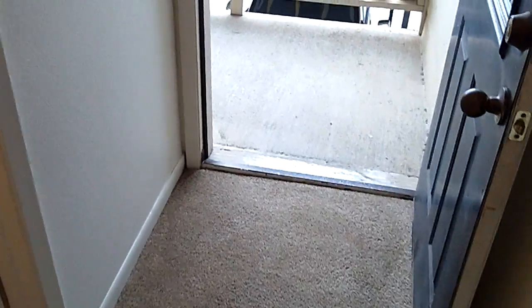Let's see, this bedroom is already bonnet cleaned, and it's all tracked up right now, so it needs to be raked, and we'll do that in a few minutes. And then we got another bedroom back here. It's about 28 degrees outside, but it gets hot when you're cleaning, so we just have the door open here. And this is what the other bedroom looks like, and there wasn't anything in here that was major, so we simply vacuumed it and bonnet cleaned it.